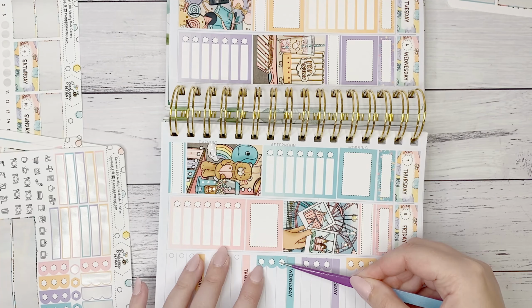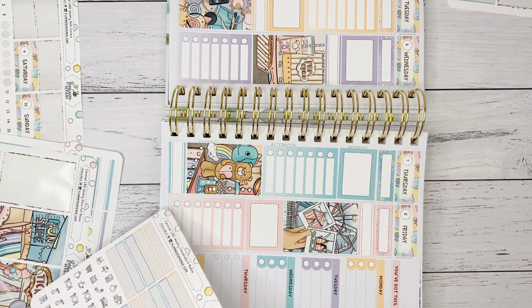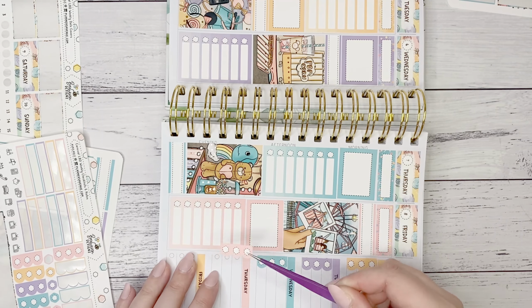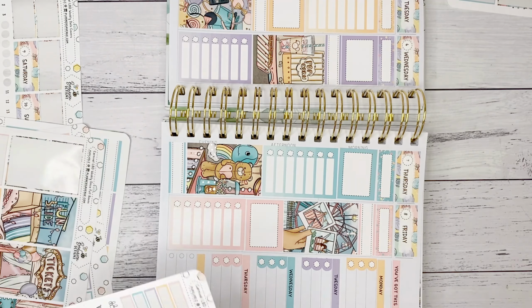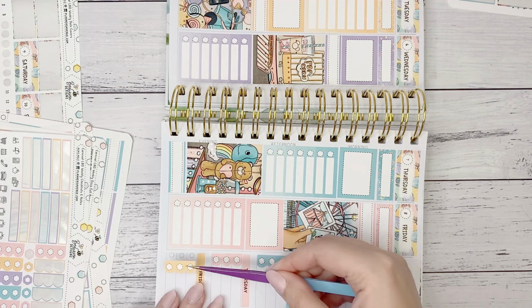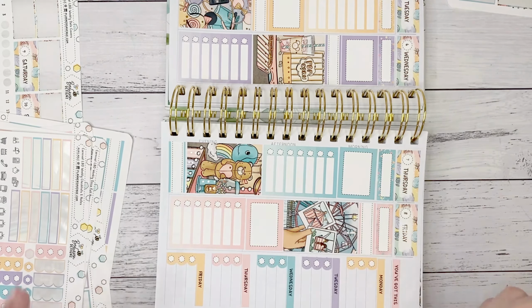I can't remember what I was talking about. I can't remember any of that. So I've lost my flow a little bit, but that's okay. I am enjoying this setup. I am enjoying using all these stickers at once in a more, I would say, traditional layout. Not traditional as in it's the only way it's ever been done, but for me, this is what I think a planner layout looks like. I mean, that sounds bizarre and it's probably not very clear, but when I think of people doing planner layouts, I think of them doing this.